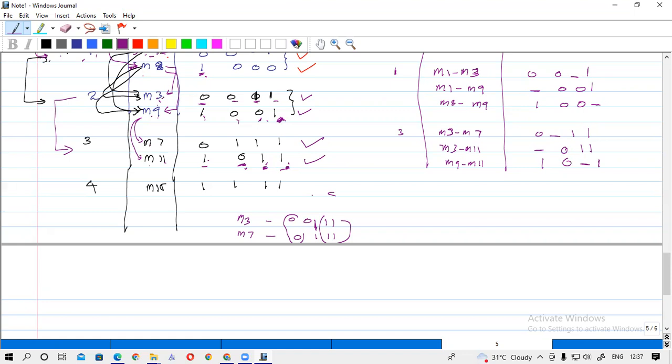So you have mapped M9 with M11, no? So it is mapped, and you have to map M9 with M7 also. M9 with M7.